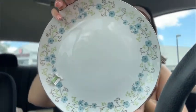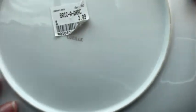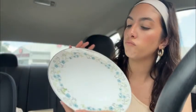I got a set of 6 of each of these and a set of 6 for the glasses, which I feel like will be really cute. The back just says Lucille on it. They're glass, and I just like the little flower detail on them. I think that's gonna be so cute. And these were all $3.99.